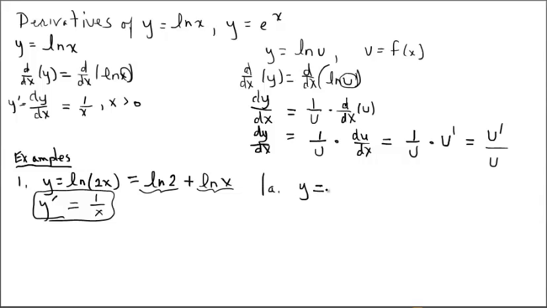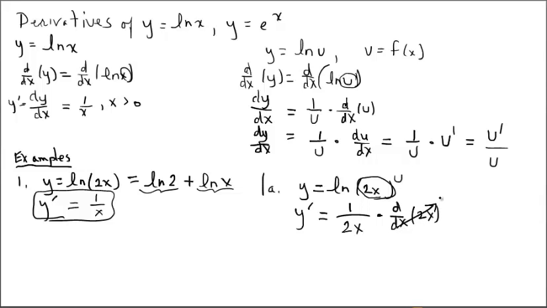Okay. Let me go back to that same example. Instead of using properties, this problem isn't too bad at all if you don't use properties to break it apart. Okay, so what if I didn't use properties and I jumped right into the derivative using the chain rule natural log derivative? All right, well, I want to identify this as my inside function, if you will, my u. So my outside function is natural log, so that derivative creates a fraction with u in the denominator, which is my inside left alone, times the derivative with respect to x of my u, my inside function.